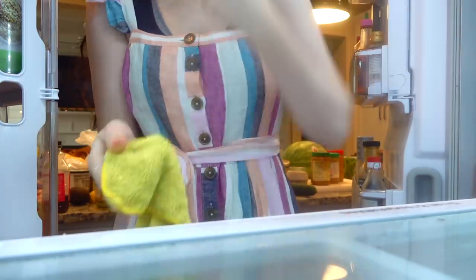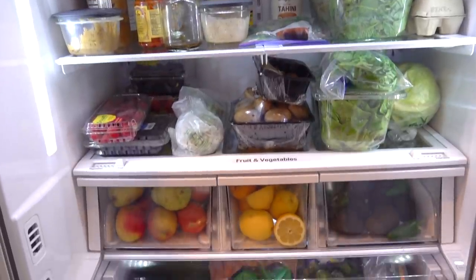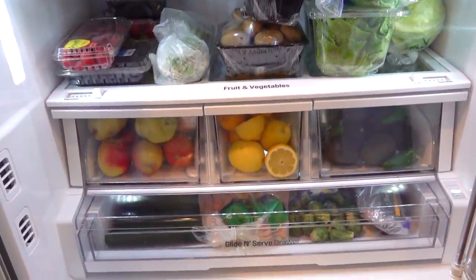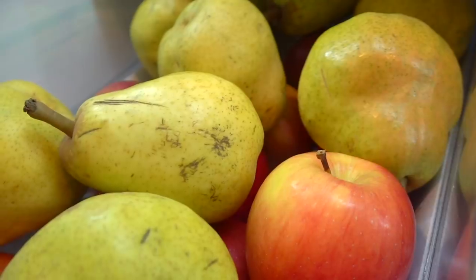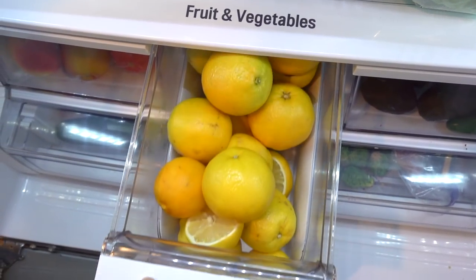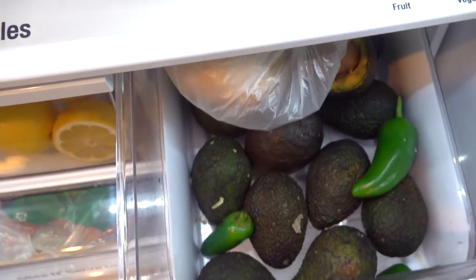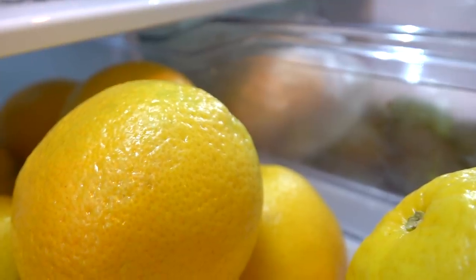By the way, this was my after. Much easier to see how everything was divvied up. I love the feeling of a clean fridge because it inspires me not only to eat healthier, but then I get ideas of things to cook. I mean, I feel like that's true of everything, right? When it's picked up and presented nicely, your brain, I feel like, can sometimes see the possibilities more.